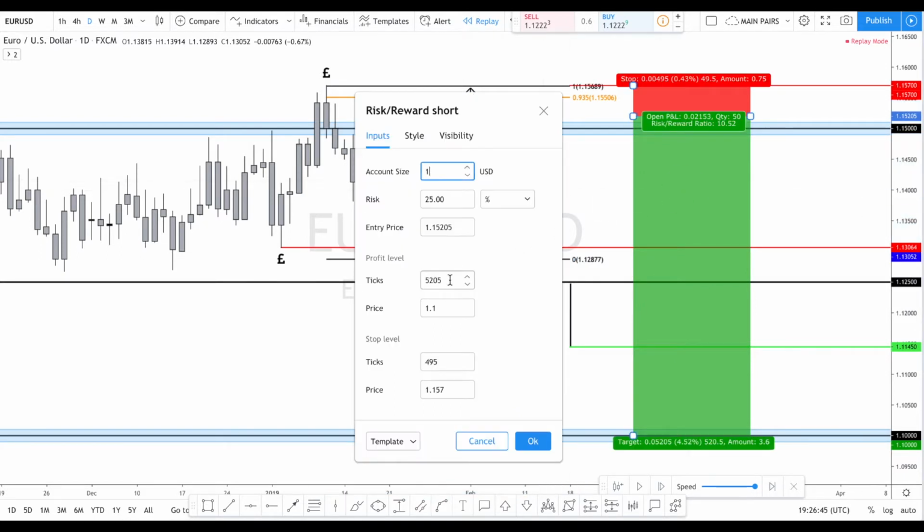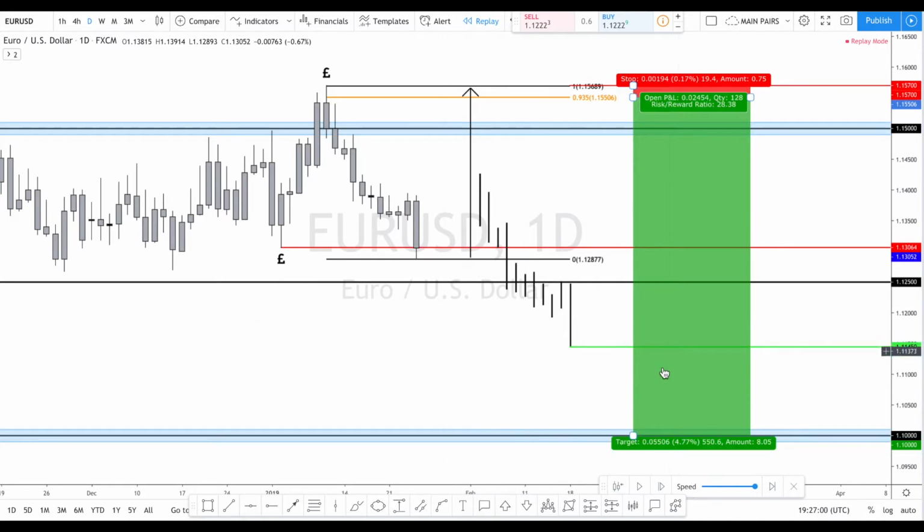At 93.5, this is how I grow an account quickly, and there's a way to grow an account safely. My target is still 1.1. My entry point is 1.15. My stop loss is 157. So look at the risk and reward. If price pulls all the way up to that entry point, I need to risk 20 pips to make a possible 550 pips. That's a 28.3% gain on your account. That would be nearly 2 to 3 months' worth of trading at 8 to 10% gains.